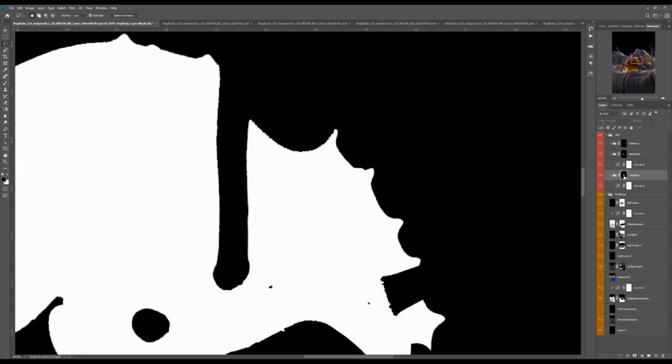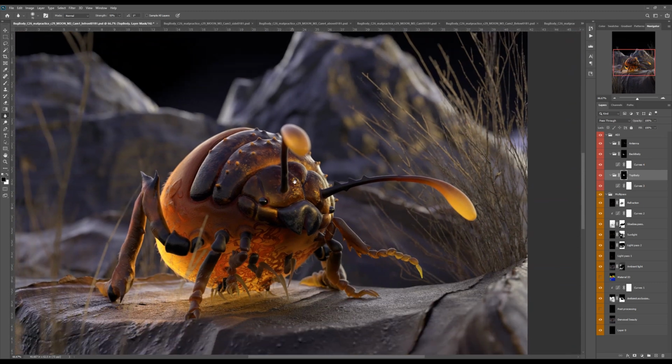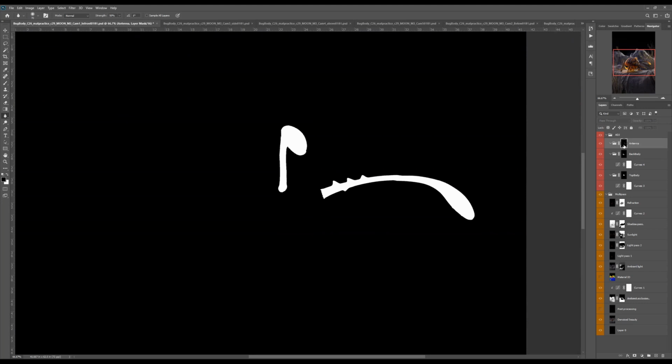So if we want to fix this mask up, we can go under the gradient option, where there's the blur tool. We click the blur tool, make sure we're on the mask, and just start blurring away. And all of a sudden, you won't have that problem anymore, because this part of his antenna is blurry, so we just need to make sure that we're matching that on our masks. So same with this antenna.